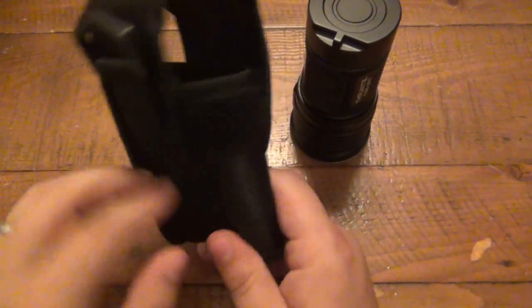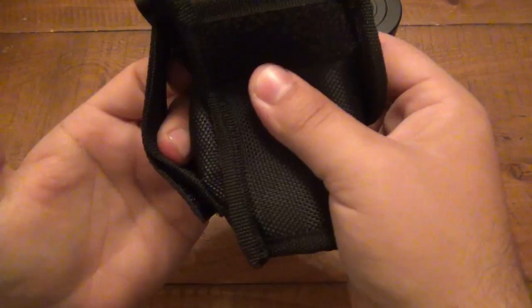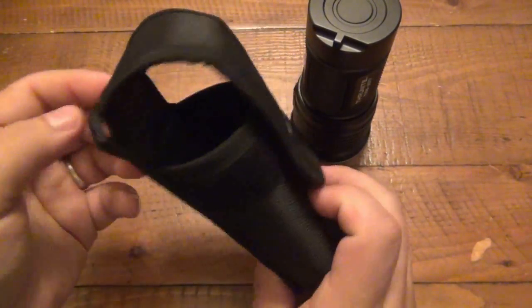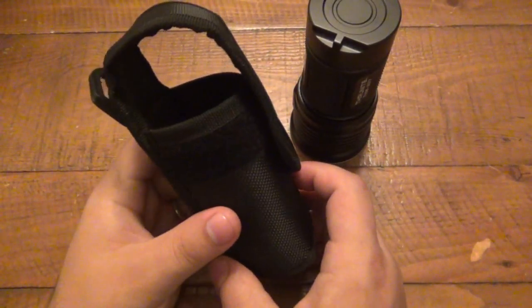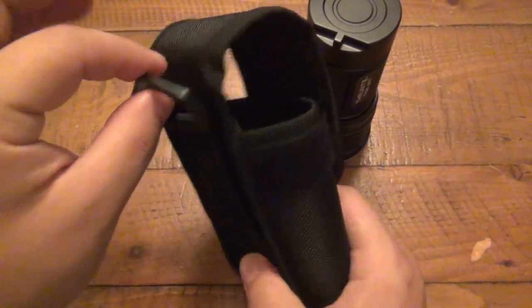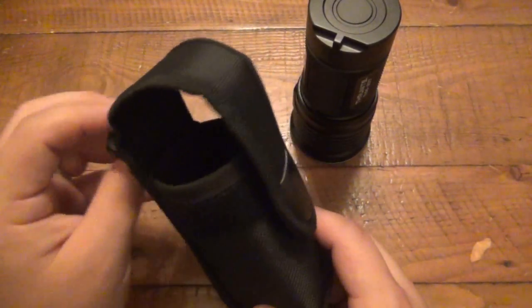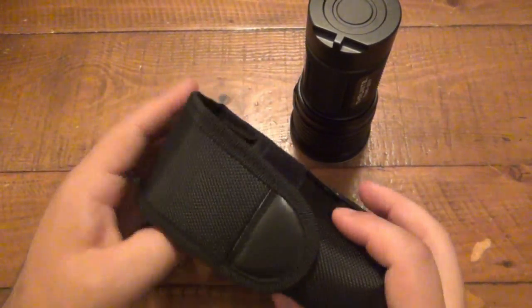So if you want a quick attachment, that's nice, as opposed to having to take your belt and undo your belt and fish that through. Of course, the little D-ring on top, which is nice if you want to throw a carabiner. This is probably the easiest way to carry this, is put a carabiner on here and then literally just clip it to a belt loop on your pants. You don't have to fish your belt through at all. You just have it kind of hanging there if you want.